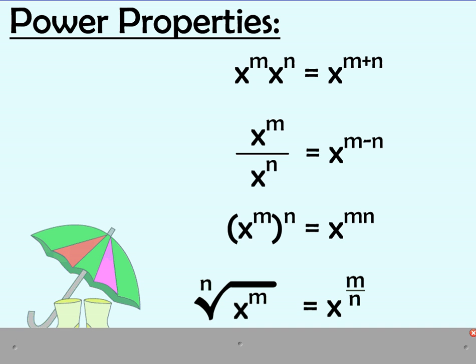And then again, instead of raising it to a power, if you go to a root, so if I have the nth root of x to the m, here I'm going to divide. I want you to think about what we did in the last lesson where we rewrote them. n would be in the denominator, so it would be m over n, and then you would just divide your exponents. So if this were the square root of x to the fourth, 4 divided by 2 would be 2, so that would be the same thing as x squared.